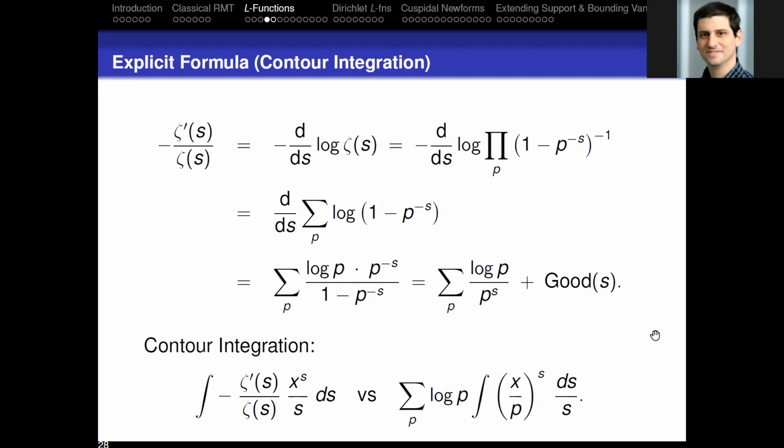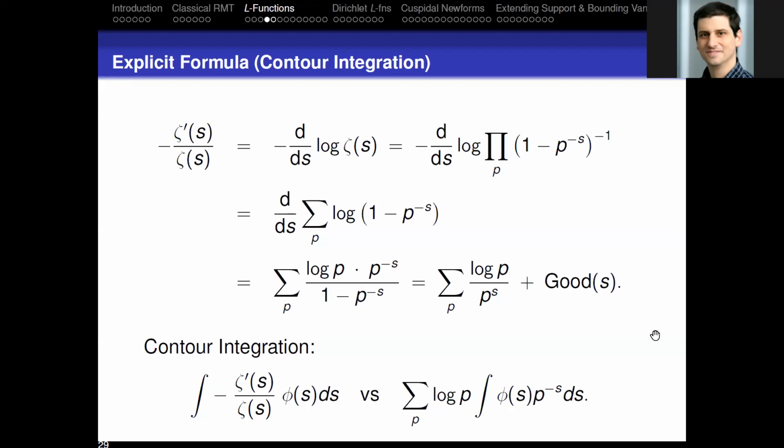Next. And so we hit it classically to prove the prime number theorem with x to the s over s. And then on the right-hand side, if p is less than x, the integral is going to be 1. If p is greater than x, the integral is going to be 0. And this just gives you the sum of log p, and that's going to be related to the pole and then sums over zeros. Next.